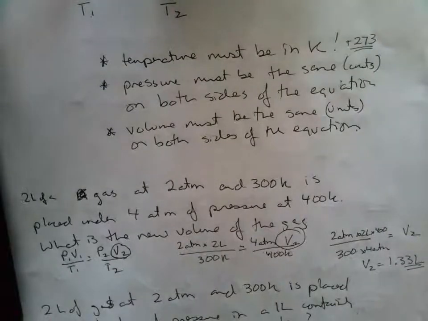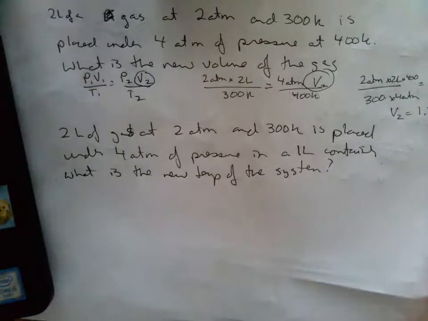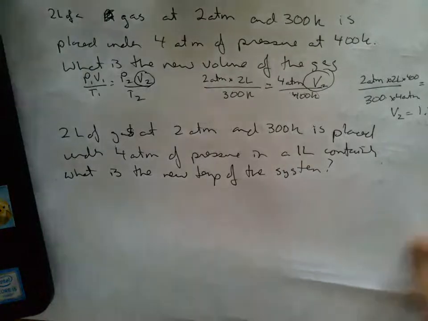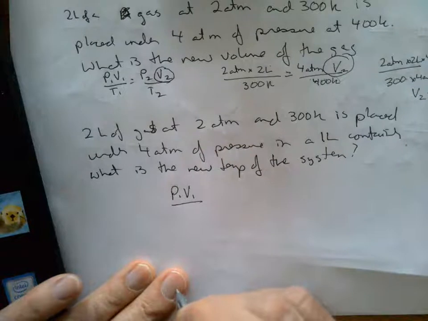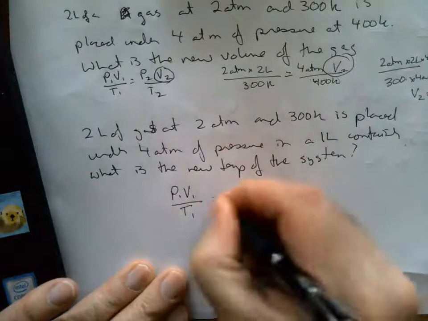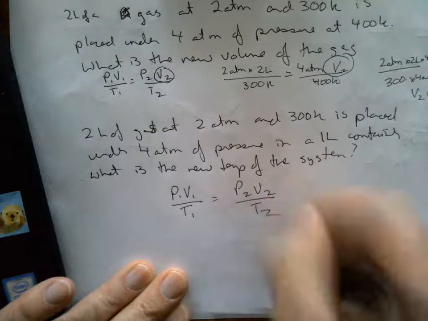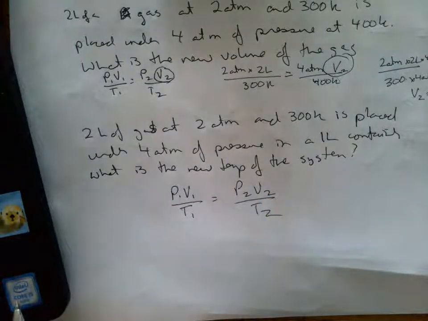Let's try one more problem, and you guys will have 5 of these to work on today. So remember what I said, the sheets that you printed off this morning are all the sheets you need for this mini unit, which is only a day and a half long, and you're going to do the 5 combined gas law problems. I believe it's either 4 or 5 that you have to do this afternoon. So if it's a combined gas law, meaning if it has volume, pressure, and temperature in the question, automatically write this down. Sometimes we get stuck just looking at a problem instead of starting to write things down.